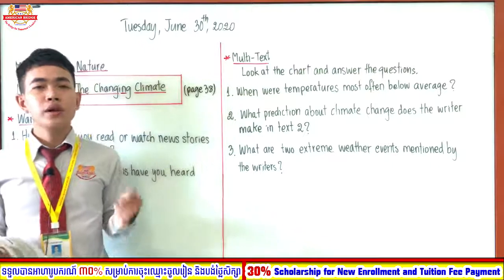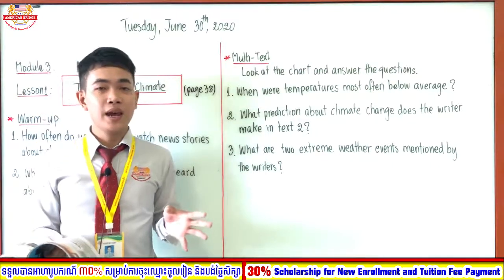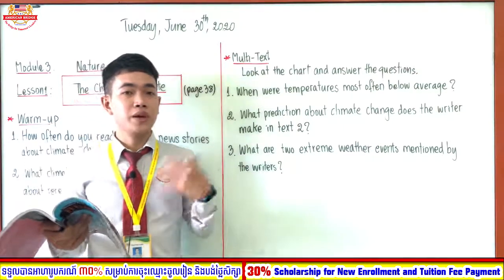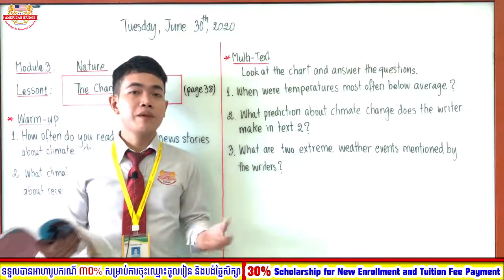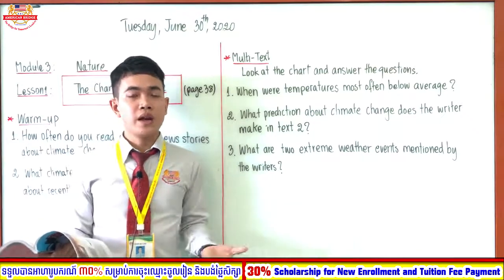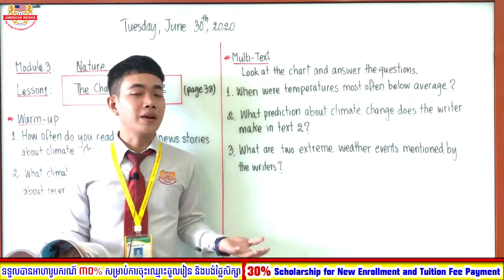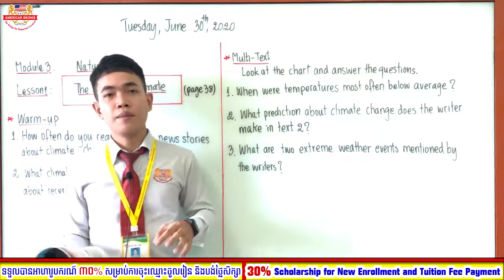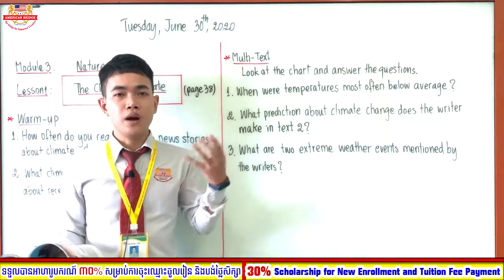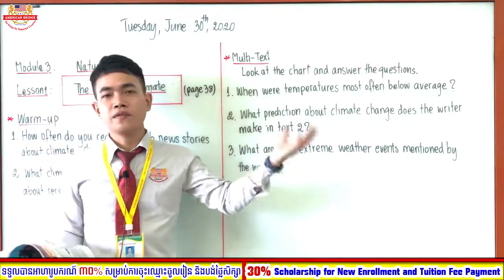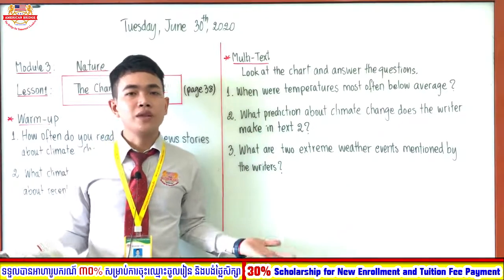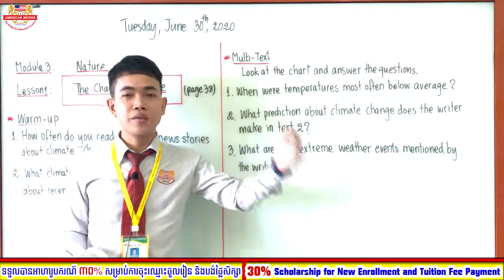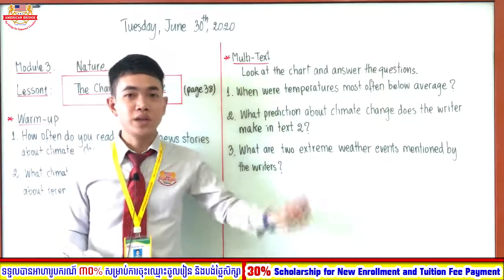Moreover, researchers and scientists say that in the next 50 years, our climate is going to be worse as well. Because people nowadays don't take any care about climate change. They just think about developing the country, but they do not really care about what it will be like in the next 50 years, how the climate or the weather is going to change, okay? It might sometimes get really hot and sometimes really cold. It is about climate change as well, right?